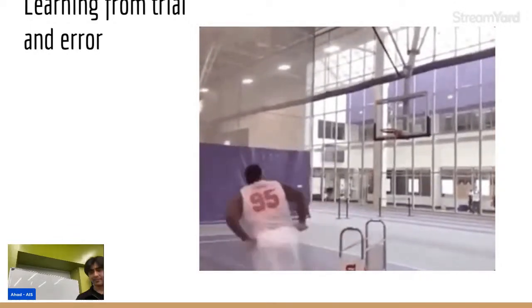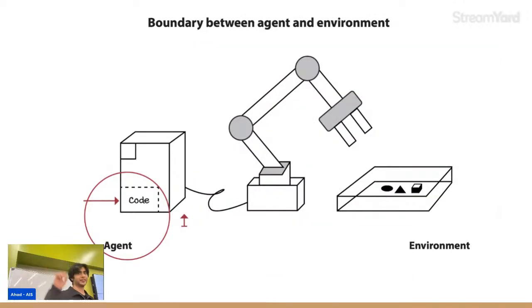To show you that part, here is the boundary between the agent and environment. To reconnect what the environment and the agent are, the environment is basically everything that is not the agent. In this example, we have a robotic arm trying to grab some stuff out of its little pallet.